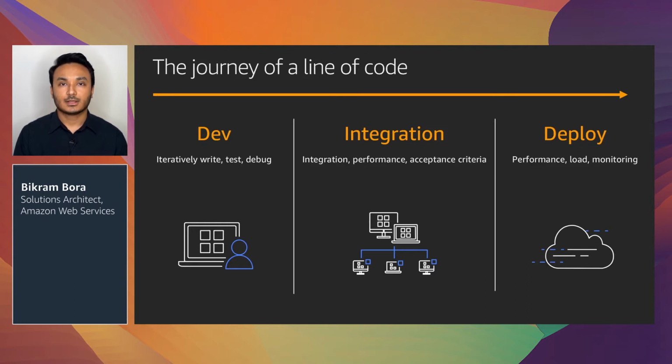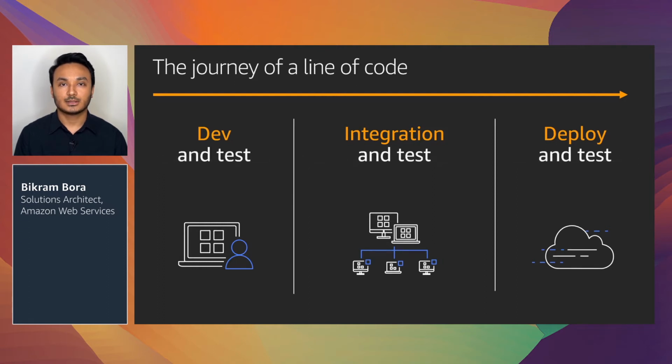What you'll notice is that I've left out testing from the overall journey. That's because testing is implicitly built in every single stage. The more testing we can do, the more feedback we can get in real time, the more robust our software will be, and it will improve the quality of our code.